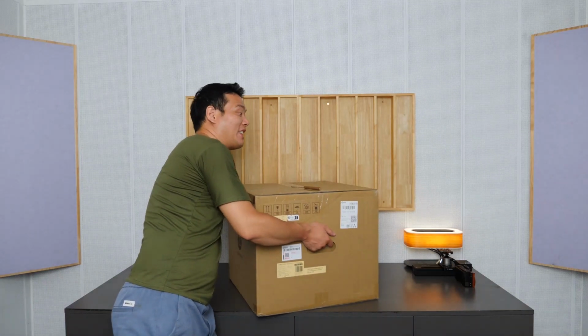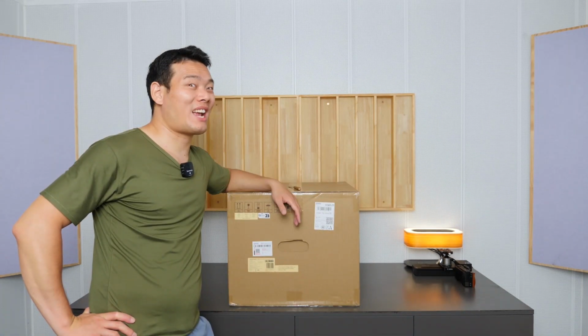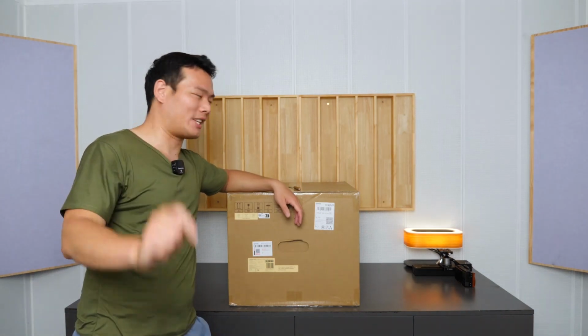Today we are going to take a quick look at the Roborock S7 Pro Archer. I gotta say, this thing is really heavy. There must be something inside, right? Without further ado, let's get started.